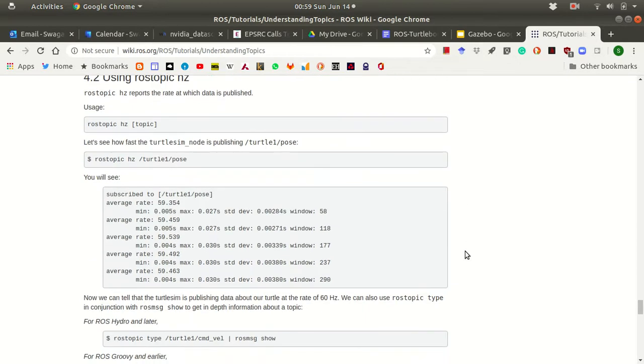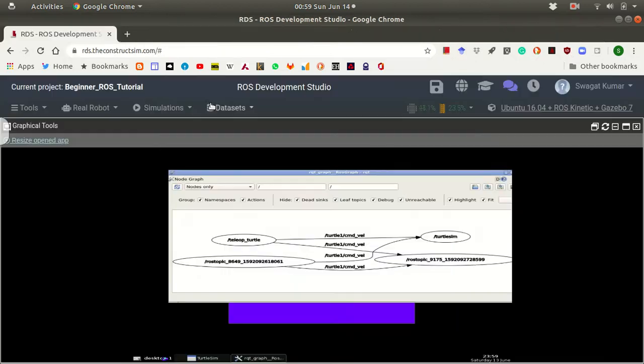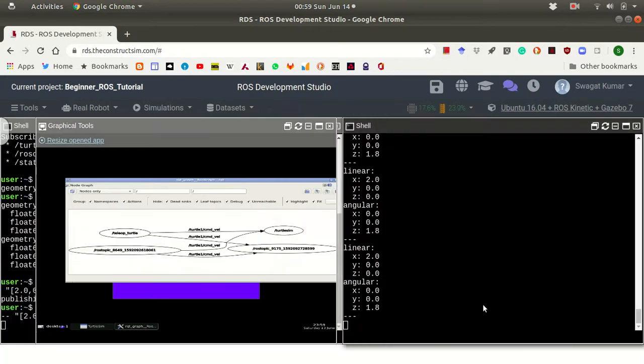Okay, so rostopic hz is used to see the rate at which data is published. For example, I want to stop this. rostopic hz turtle1/pose.